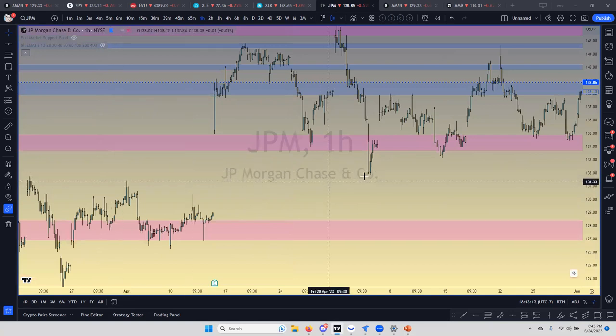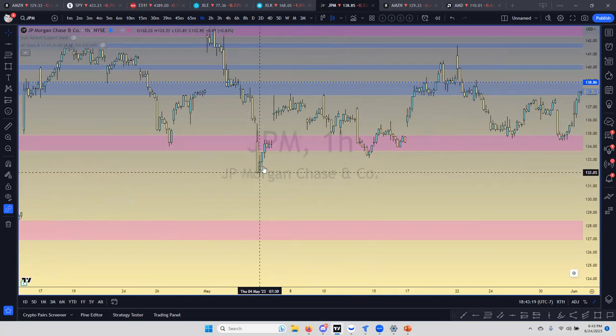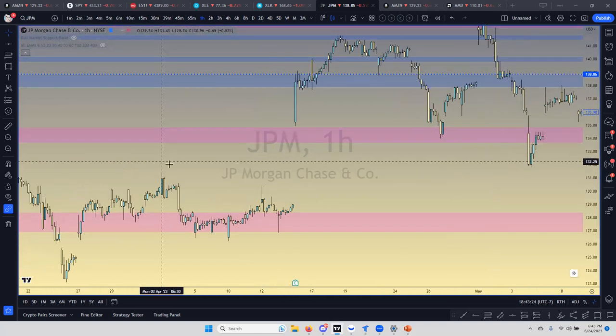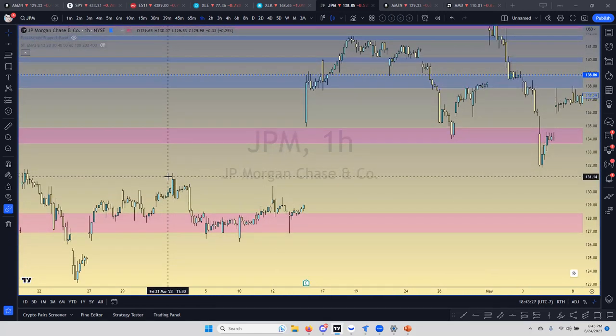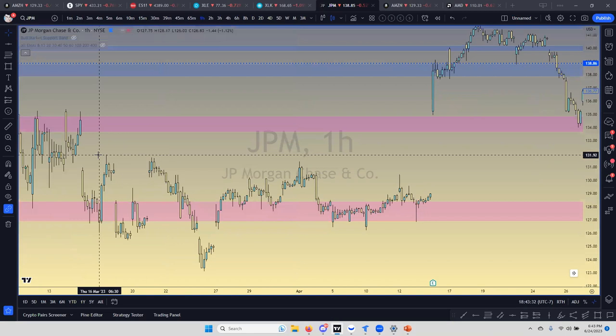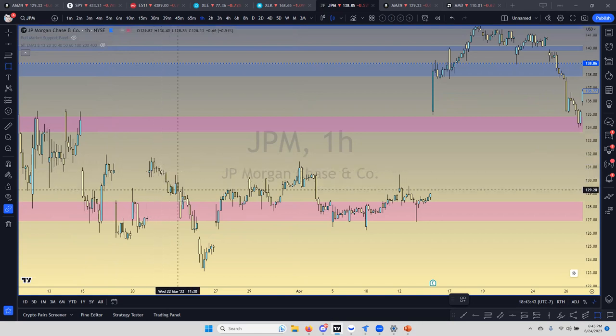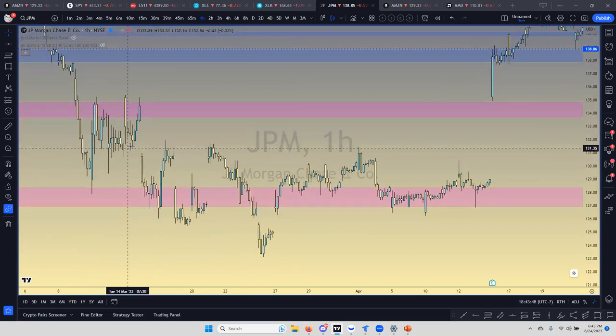Let's see here. Okay, so I noticed this right here. Again, I don't think this came out of nowhere, so I'm going to explore backwards price action while keeping this in mind. I see this right here. Yeah, that looks right. You see we wicked up here, and then we wicked up here again, and then we just came down and completely died. And not only that, we also wicked up from here. This is a pretty nice zone.